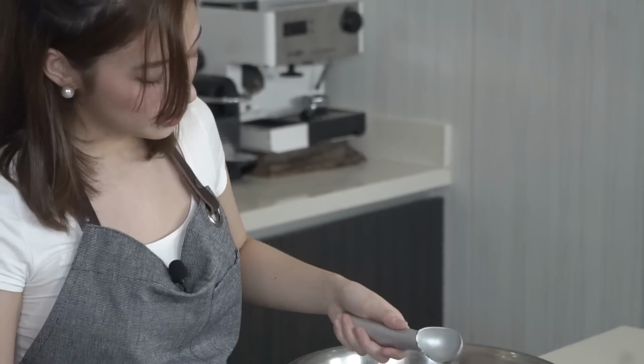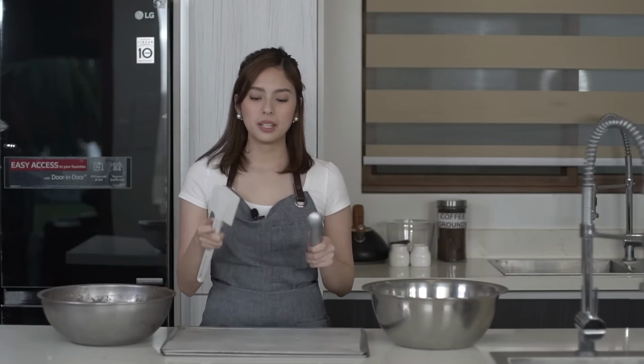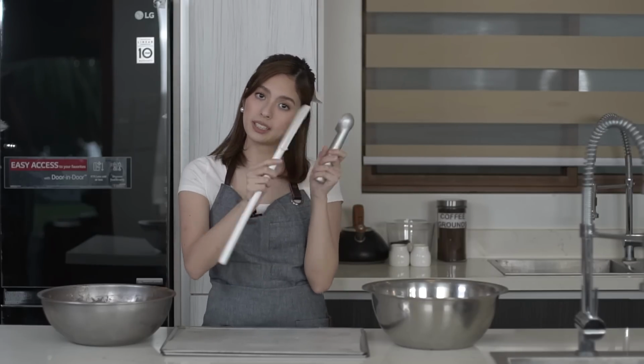So now, we have our refrigerated cookie dough, and now we can get to molding. So let's go. So usually, maraming gumagamit ng spoon, maraming gumagamit ng mga ice cream scoop, pero I like to use this personally. I think it's easier for me than the one na ginaganon, yung kinukurot-kurot ba to? Pinipisil! Yung pinipisil. So I like this more kasi it's easier to use. And I also have my scraper with me, so I can form it a little bit better.